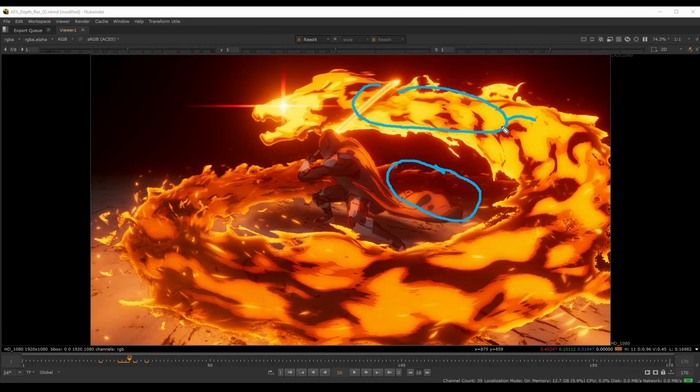If we had the same amount of detail as we have over here throughout this entire dragon, we wouldn't be able to guide the eyes of the viewer correctly, and essentially everything would be competing with each other. So this is why it's also important to have this depth incorporated in your renders so that the viewer can have a better sense of spatial awareness, but also guide the eyes towards areas of interest that we want to. And hopefully we can clearly see the loss of detail as we go further along the dragon. So this was very intentional. I wanted to bring all of the attention, or most of the attention, towards this part over here with the sword and the hand and the head and the character.